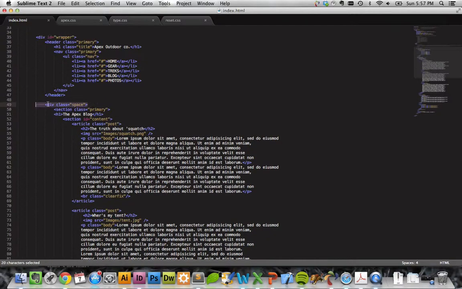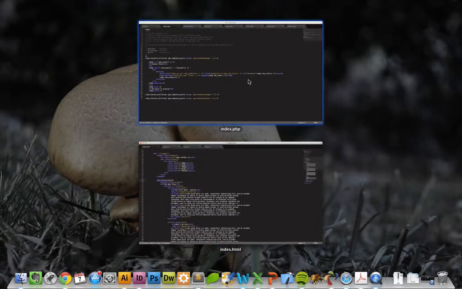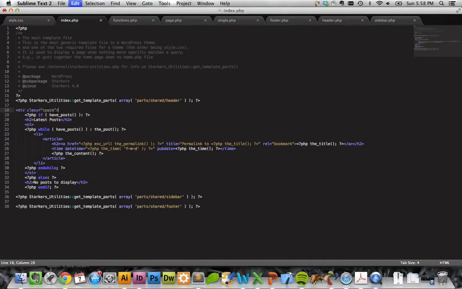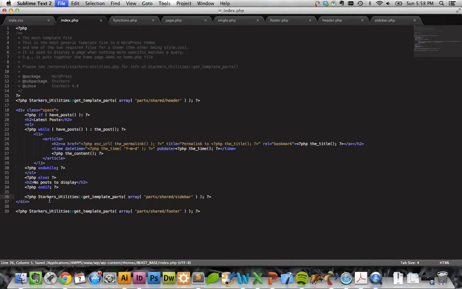So I'm going to get div class space here. Now remember, looking at my page, this encompasses both the content area and the sidebar. So I'm going to close that div underneath the sidebar. Now, indentation is extremely important right now, so I don't lose myself in this code.